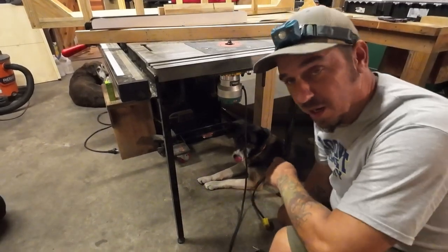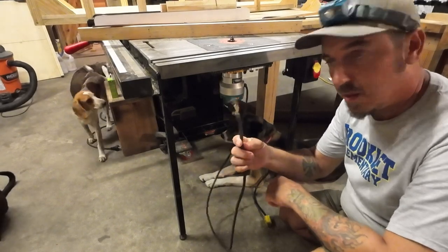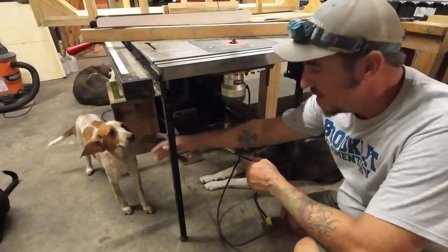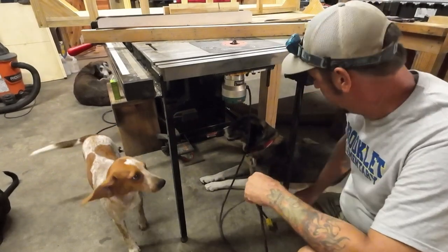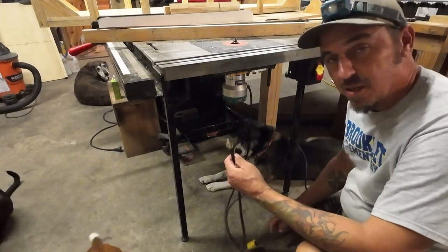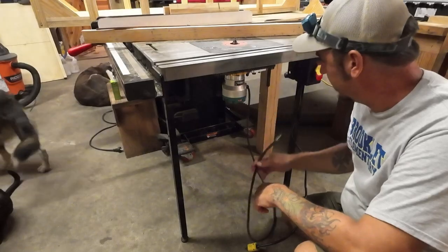Okay, so it is now 10 o'clock at night. The kids have gone to bed. Everything's settled down, so I'm gonna try to get some more work done. So, one thing I'm gonna have to do is fix this cord. Where's she at? There she is, this one right here, Abby. She's a little puppy, she likes to chew on things. Last time she chewed the plug off of this that goes to the power switch. This time she chewed the cord off of the router that goes to the power switch.